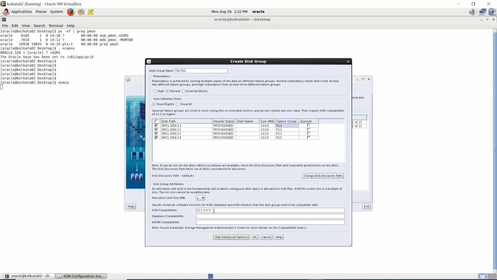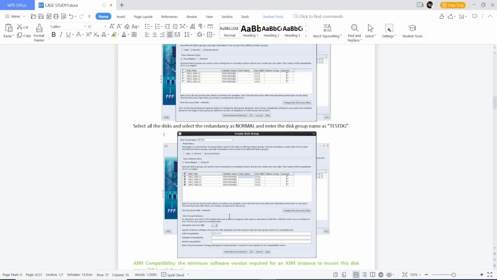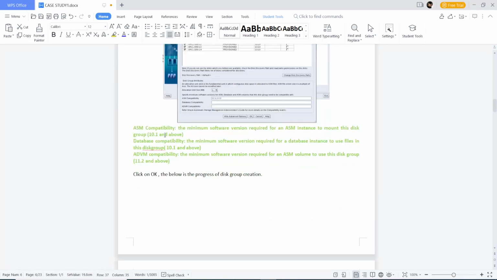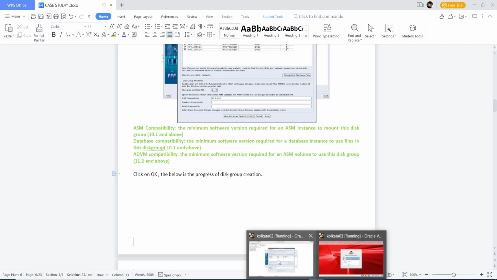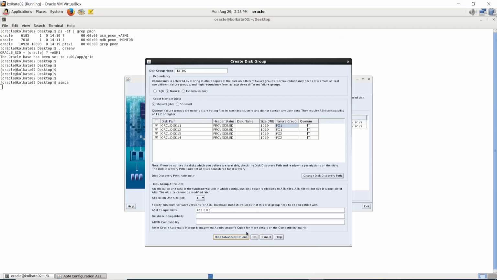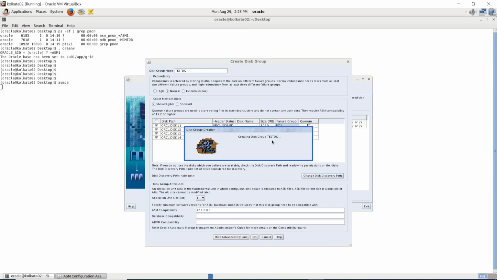You can make it other values also, 11.2 also you can make it. And database compatibility, ADVM compatibility, this also we can provide. I have mentioned that in the document: what is ASM compatibility, what is database compatibility, and what is ADVM compatibility. You can go through the document and read this. I will not explain that. Okay, I will create the disk group. Click on OK. So the disk group is being created, disk group testdg.